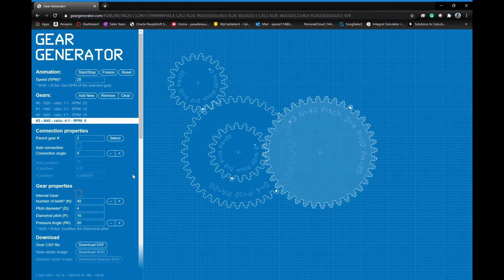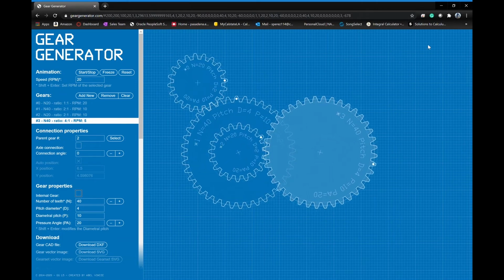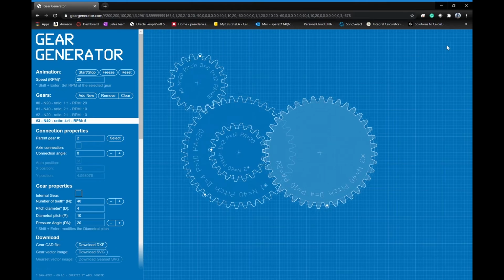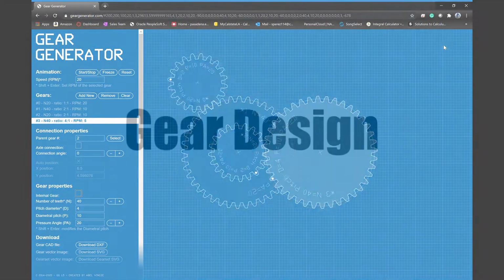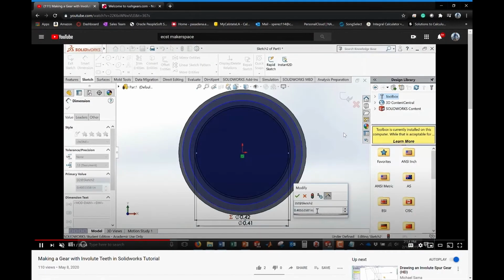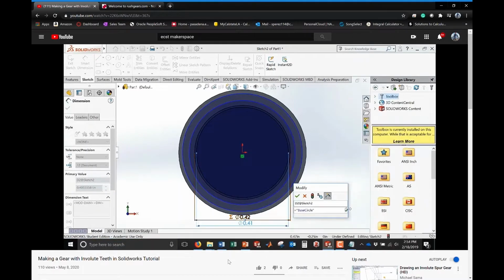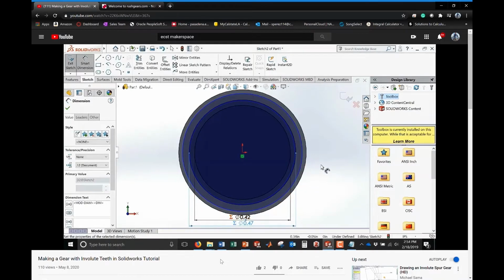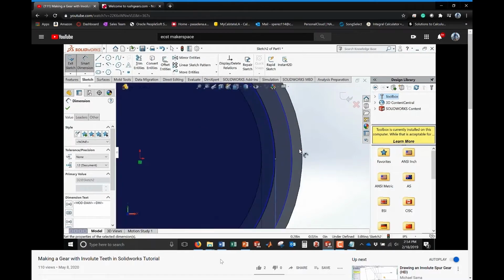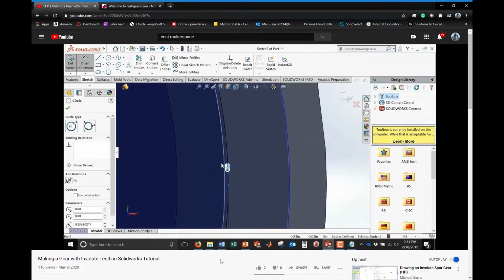So now I'm going to go on to explain how to design gears and determine what the OD of those gears are, because we're going to need that information too. Now that we went over the gear generator, we want to know how to design gears. Everyone has a different way of designing gears when it comes to parametric CAD modeling.